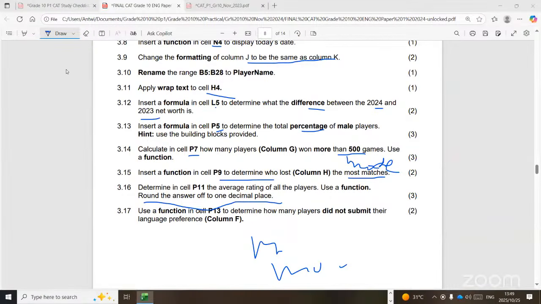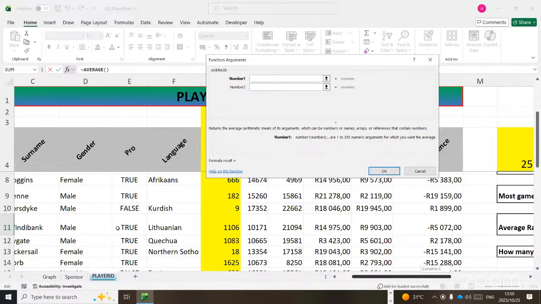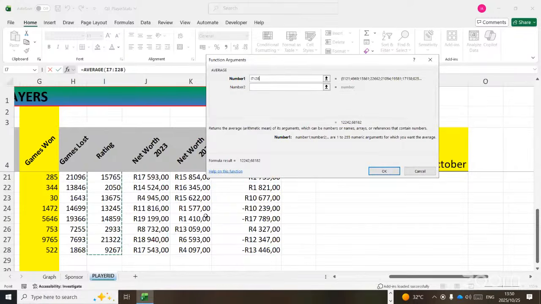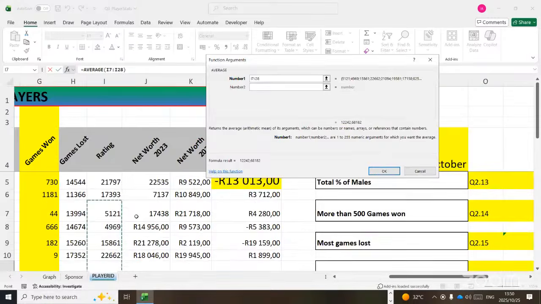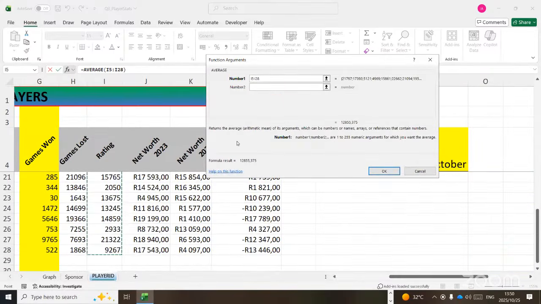Then you click on FX. The number, you select the ratings. Right, and then you click OK.